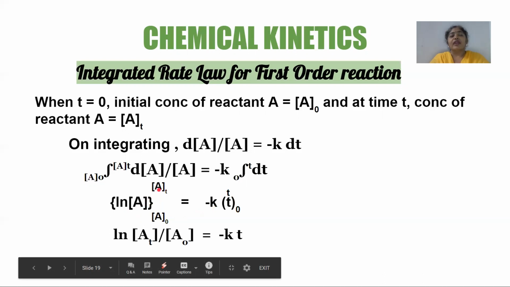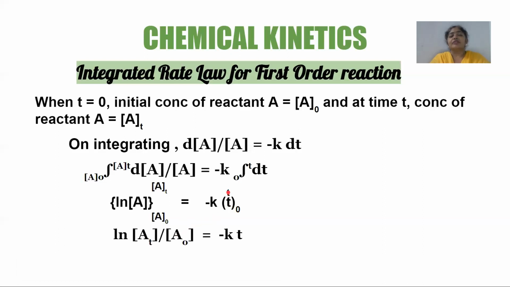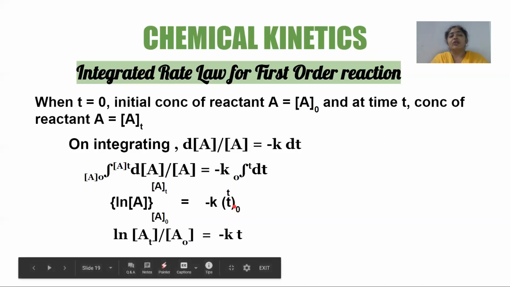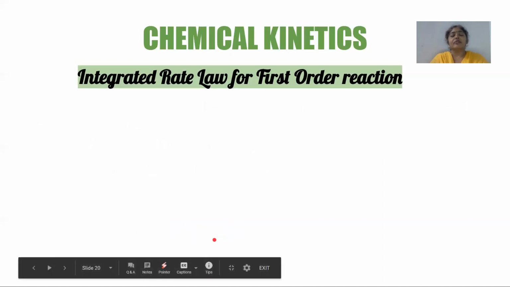Okay, log of final value minus the log of the initial value. But log A minus log B is nothing but log A upon B. So instead of writing it as log AT minus log A0, I can mention it as log AT upon A0. Similarly, on the right hand side, t from the limit 0 to T, that means final value minus initial value. So it is simply T minus 0, which gives me T. So I have the expression log AT upon A0 equals minus kt.